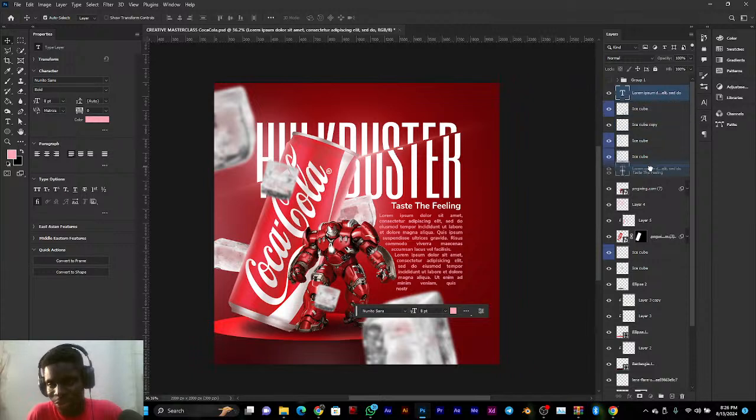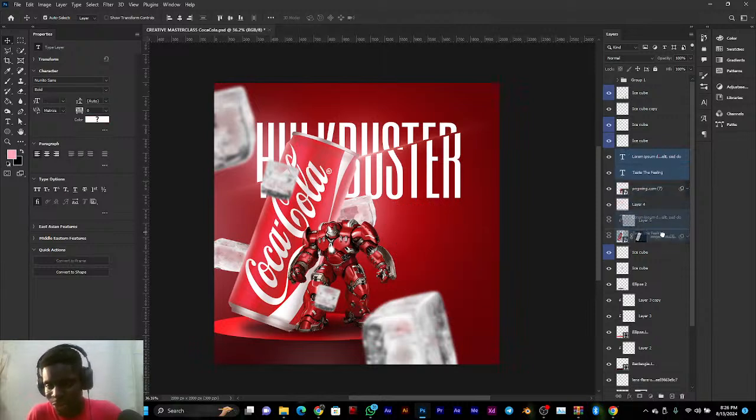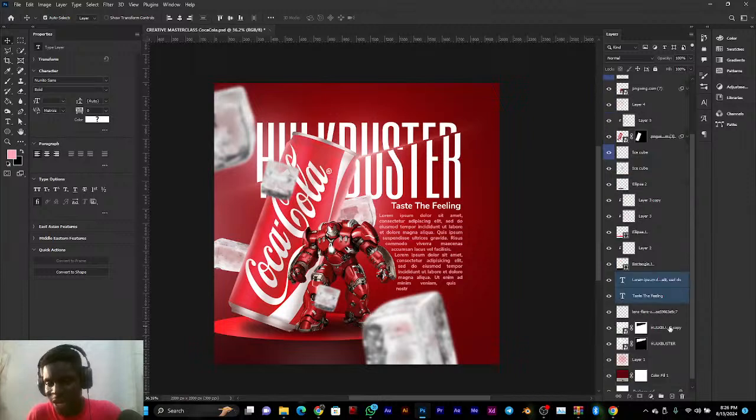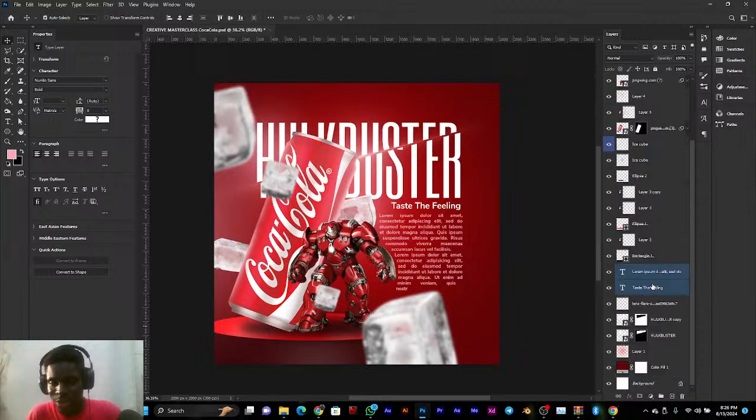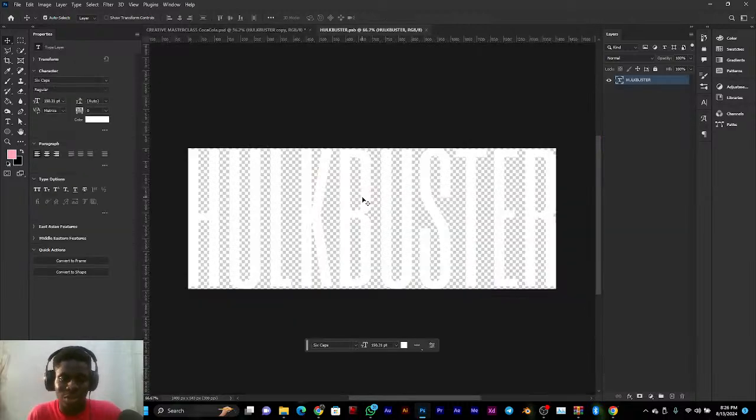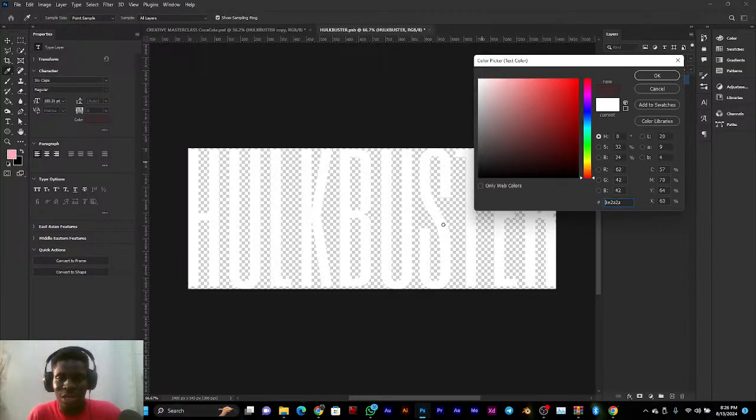So let's group this text, the filling, and our Hulkbuster effect. Now remember I said the Hulkbuster is editable. So if I open this folder, this smart object, you can see it. It's here. Let me make it visible by using black.